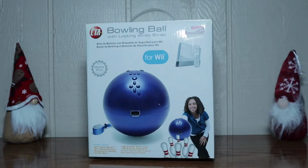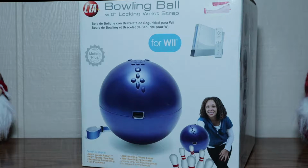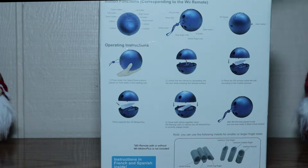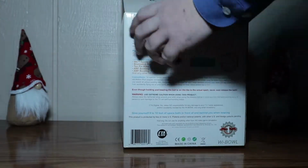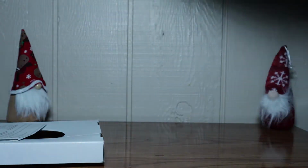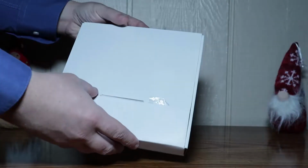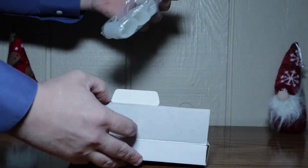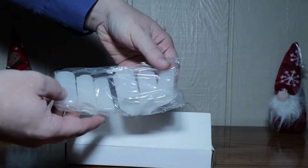I bought CTA's Wii bowling ball, compatible with Wii Sports Resort and Wii Motion Plus, for $37 on eBay. The woman they picked to model it on the box is super hot. The box has instructions for how to set up and use your bowling ball for the Wii. The seller claimed it was open box, never used, but I knew deep down inside it would be used. It did, however, come with the unopened finger hole adjusters for people with different finger sizes.